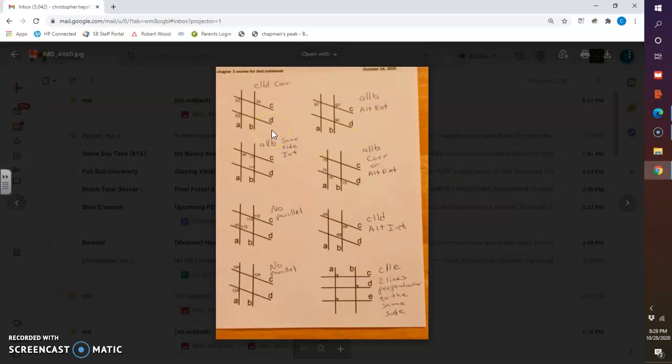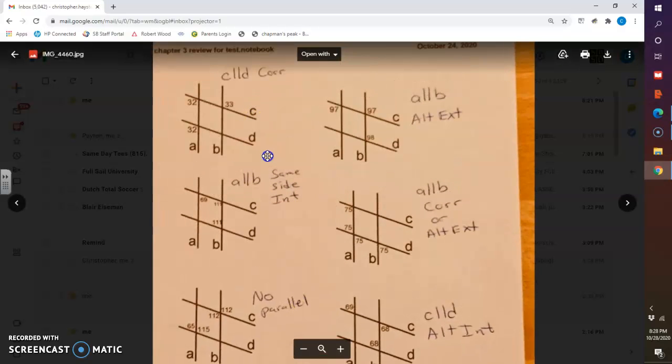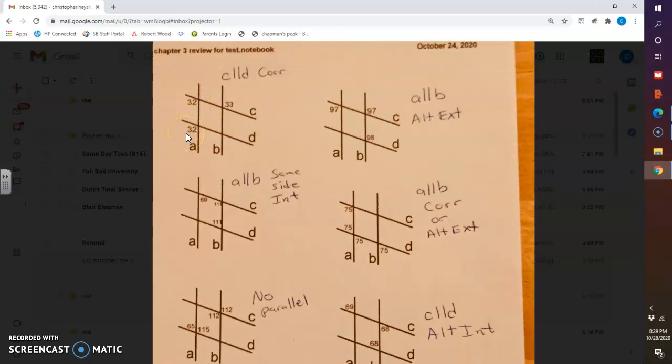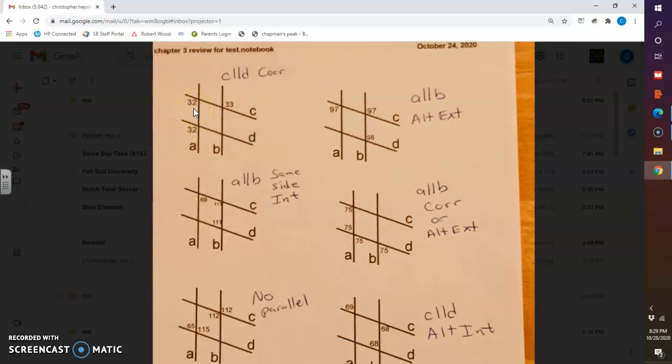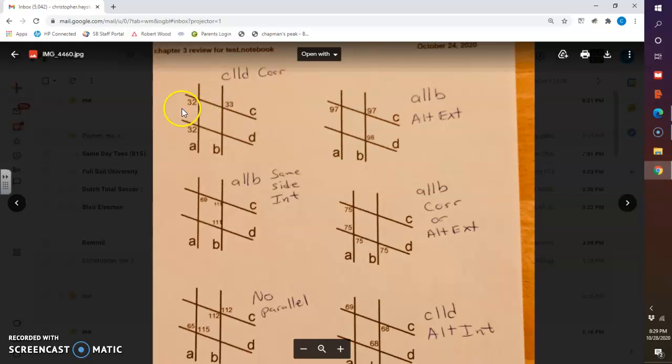Page 2, we're trying to figure out which lines are parallel. So in this picture, my corresponding angles are equal. Now, when you want to figure out which lines they're dealing with, we're going along a transversal of A and sides C and D. Basically, B is the one side. If I eliminated it, I'd still have these two 32-degree angles. So therefore, I'm left with angles that are 32 degrees created by sides A, C, and D. Well, obviously, C and D have to be the parallel sides since A intersects both of them. Also, 32 and 33 are not equal, so therefore A and B could not be parallel.